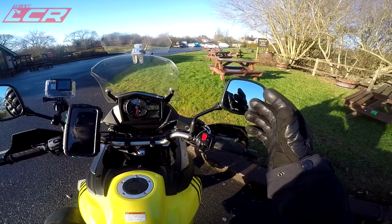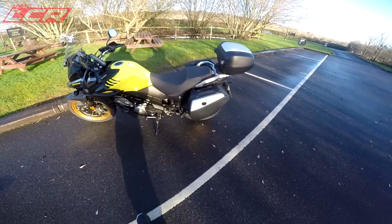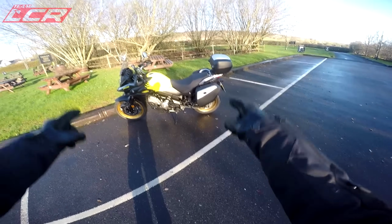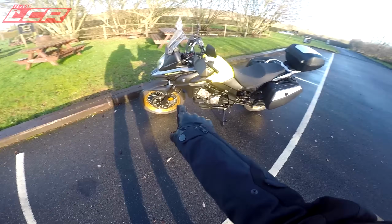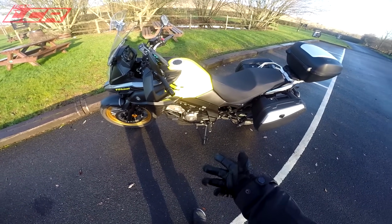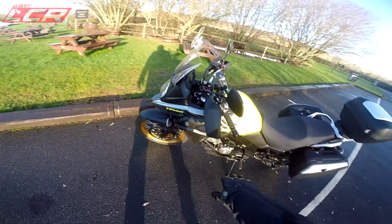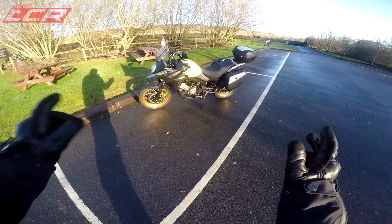You can find neutral at first attempt on a Suzuki. I love that. There she is, touring weapon. So the XT, you get these lovely gold rims. As I mentioned, you get this sort of belly pan arrangement around the exhaust. I guess it gives the headers a little bit more protection. You get the handguards. I think it's an extra 600 quid for that XT version. For me, it's a must.